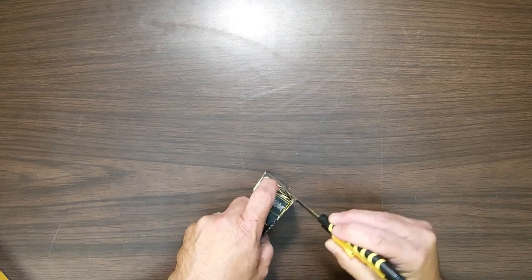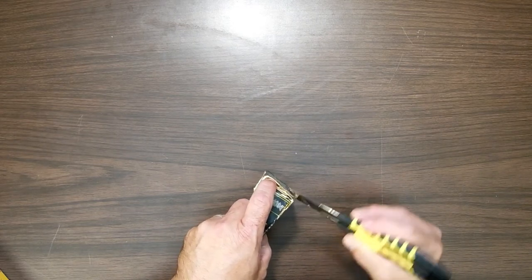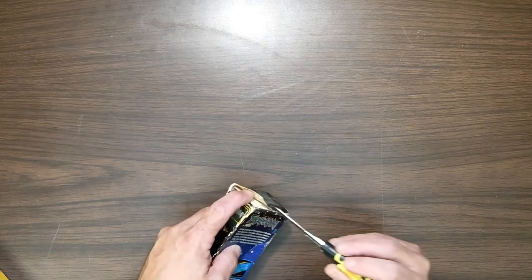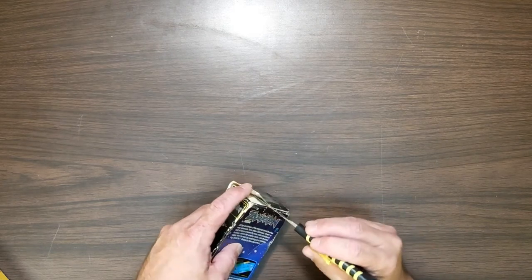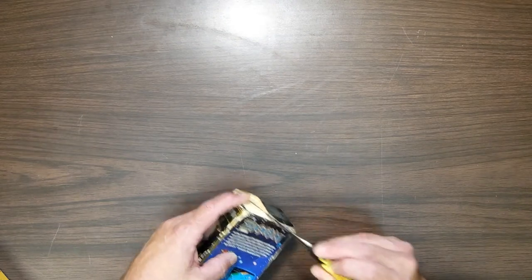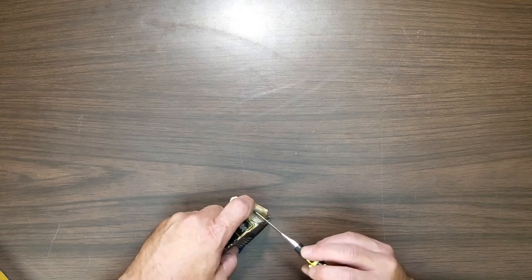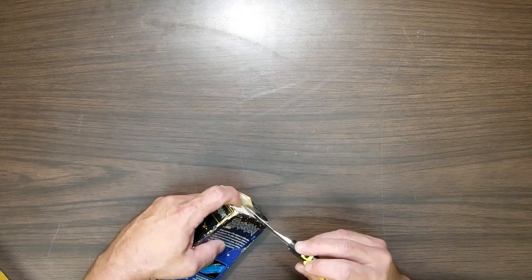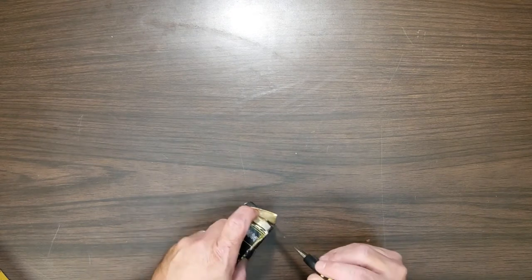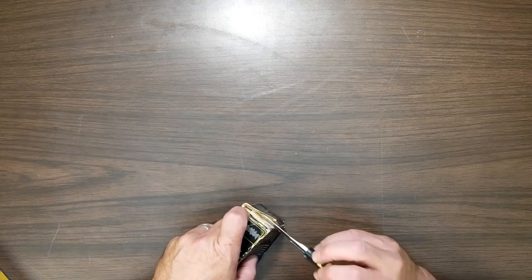What I'm doing, as you can see, is I'm separating the paper. The glue that holds these papers together is basically non-existent at this point. See? So what I'm doing is I'm not cutting as much as I am just pulling. Sometimes I have to wedge in to loosen it up, but mostly it's just pulling the paper apart. Glue back here.